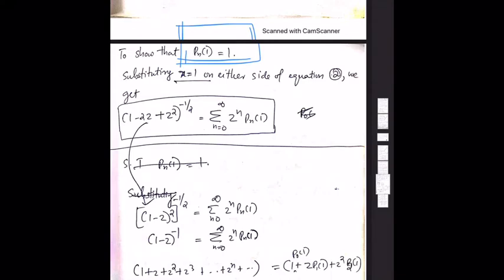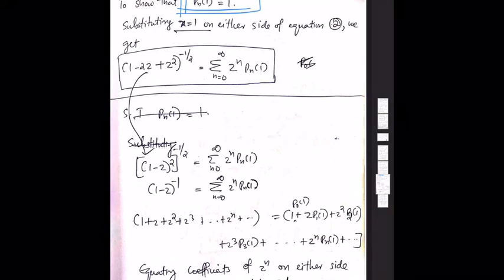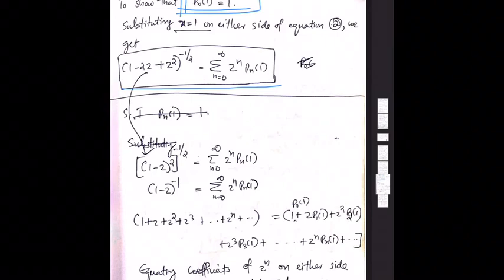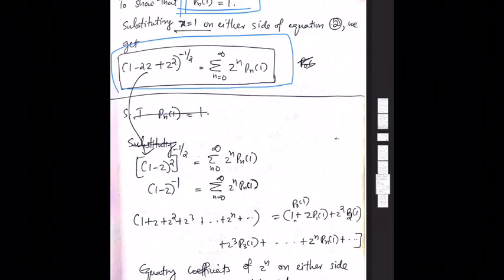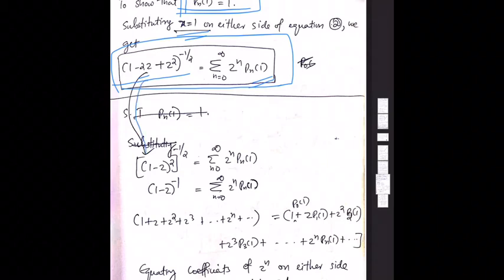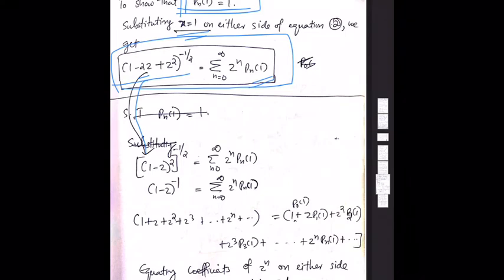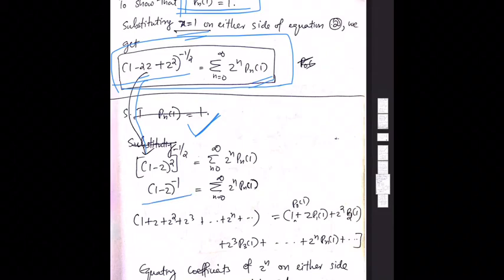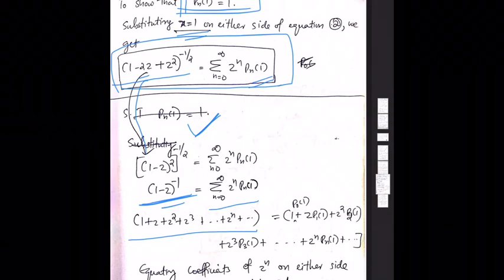How can we get that? From the generating function, 1 minus 2xz plus z squared to the power minus half is equal to sigma n equals 0 to infinity z raised to n Pn of x, and here we put x equal to 1. So we have Pn of 1 here, and as I put x equal to 1, I will have 1 minus 2z plus z squared to the power minus half. And see, 1 minus 2z plus z square is 1 minus z whole square, and to the power minus half, so we have 1 minus z to the power minus 1, which is equal to sigma n equal to 0 to infinity z raised to n Pn of 1. And as we expand this, we have 1 plus z plus z square plus z cube up to z raised to n, that is equal to P0 of 1 plus z P1 of 1 and so on.